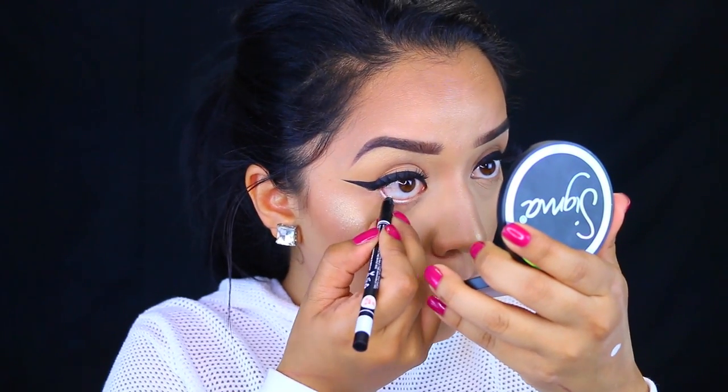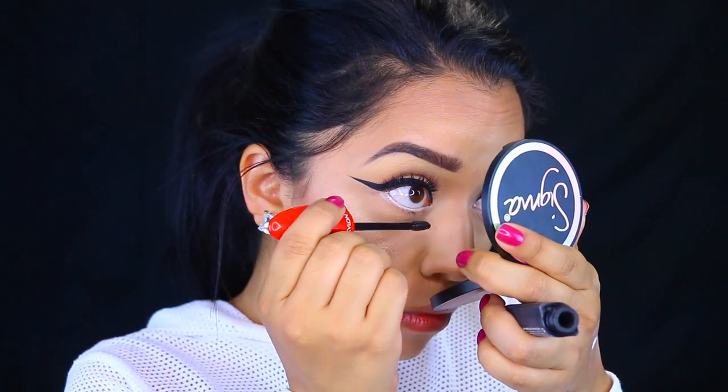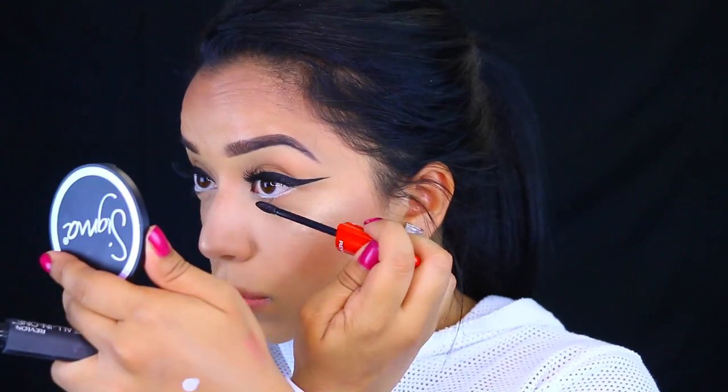For the eyes, I'm going to apply a white eyeliner — this is the Rocker Chic Velvet Touch Waterproof Gel Eyeliner by J-Cat in color 101 Show Goes On. This will really make my eyes look big, not that I need it because I already have big eyes. Then to finish off my eyes, I'm going to apply a ton of mascara — again the Revlon is my obsession right now — and I'm really going to pack it on because I want my lower lashes to be super long.